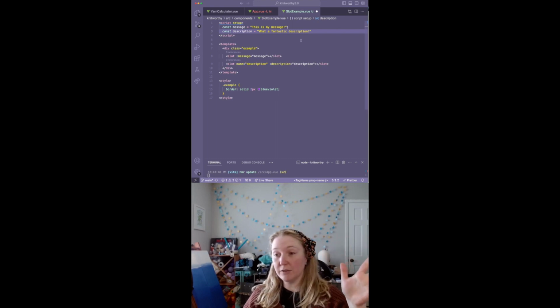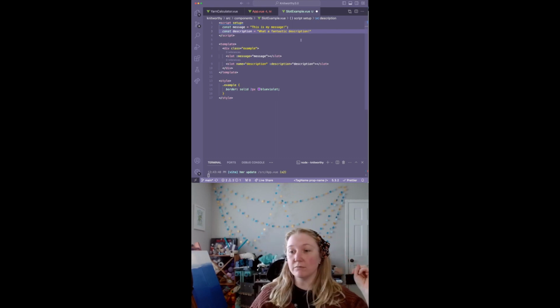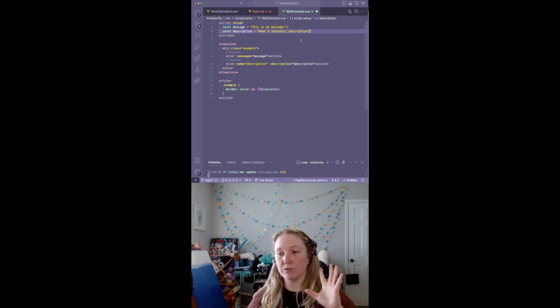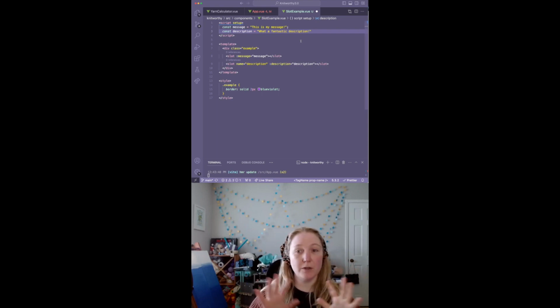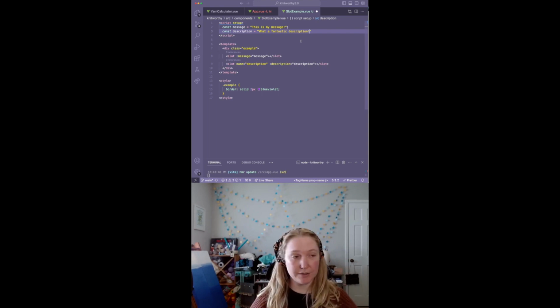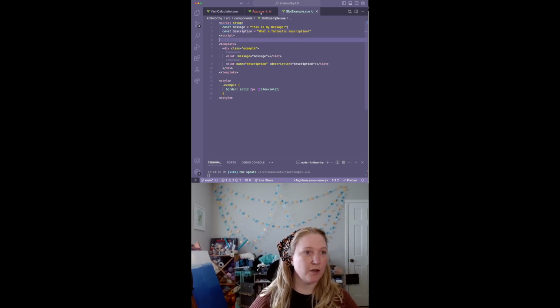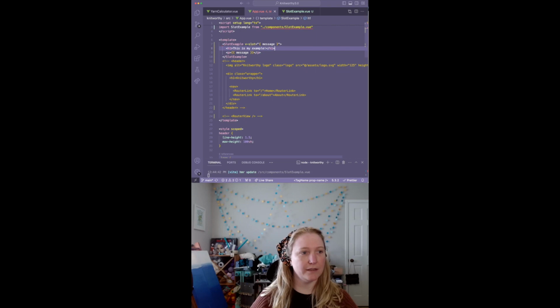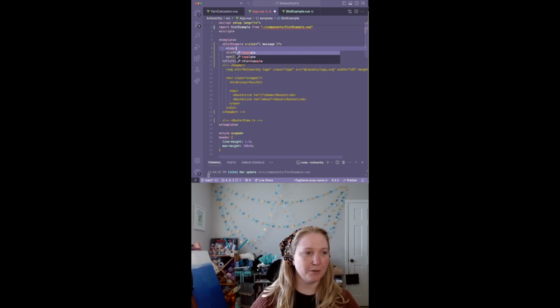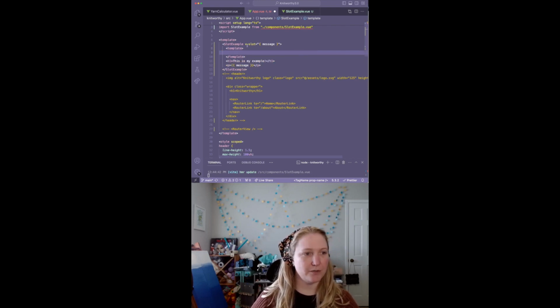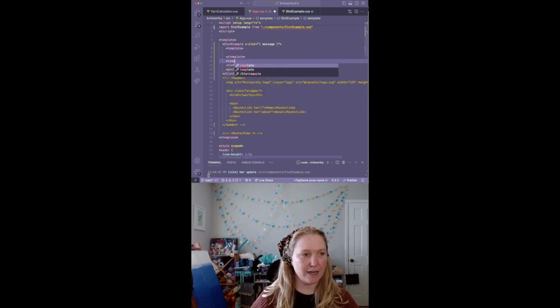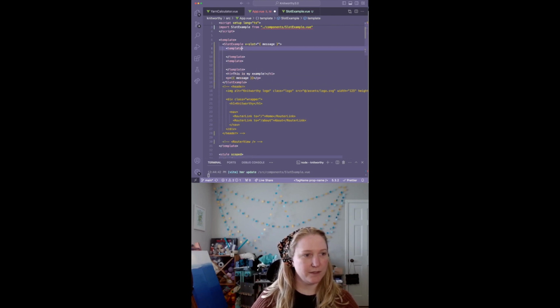And I can run whatever I want in my script. I can run API calls, I can do computed variables, I can use functions, whatever. So this can be dynamic content that changes. So I go back to my slot and we're getting an error. That's not the error we should be getting, but we should be getting an error since we're trying to use v-slot and named slots with templates. So we're going to go back to calling this default. And now this is still going to get the message property that we passed.